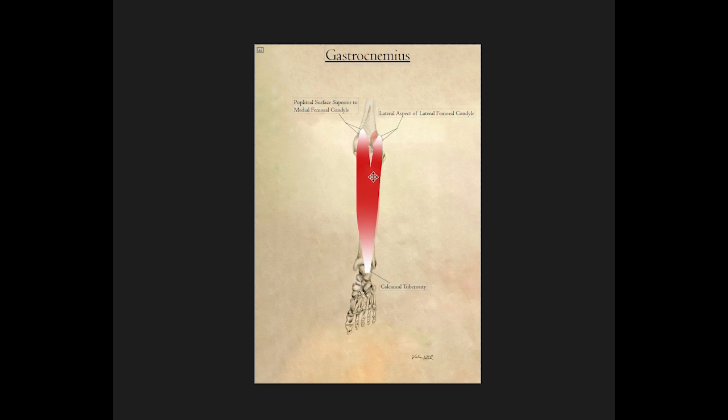The plantaris is also crossing the knee joint, but remember what I said. Very small muscle, can't really generate too much force. So I'm not going to say that plantaris causes knee flexion. That's kind of absurd. But the gastrocnemius does. It generates a lot of force, okay?